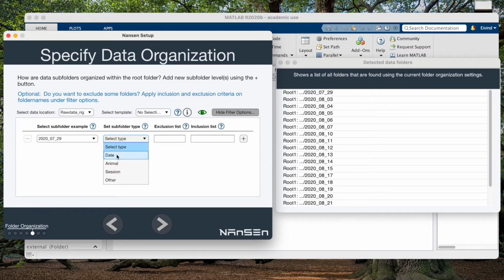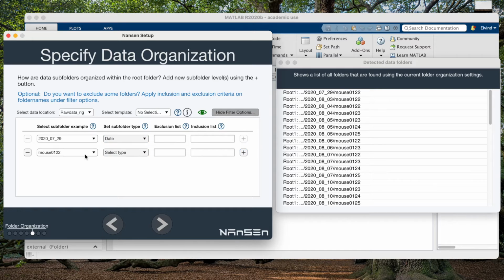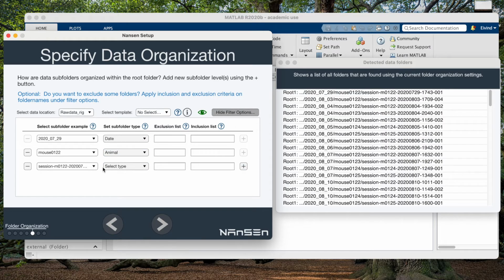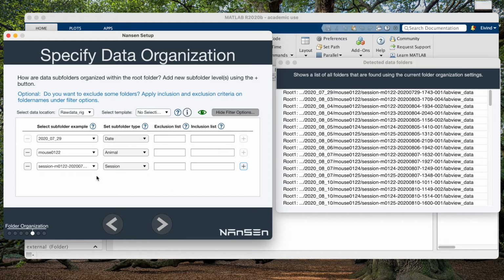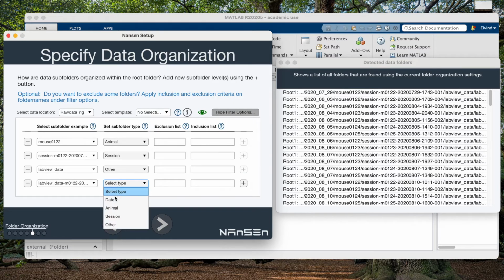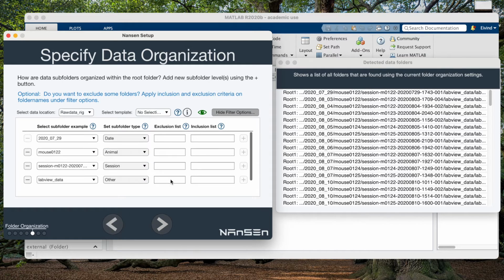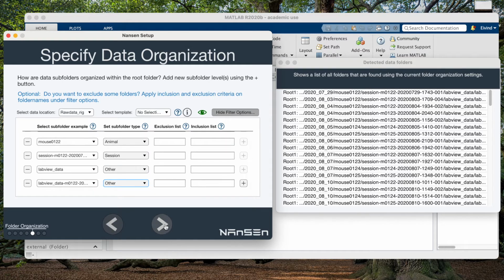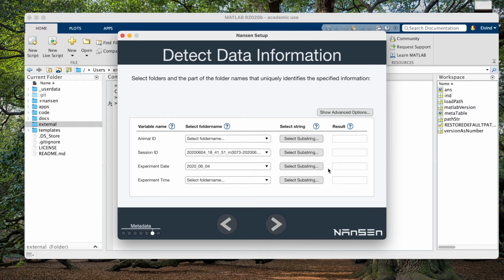In this case, we have a date folder, and then we have a mouse folder, animal folder, and then we have a session folder, and then we have a folder of another type, and lastly we have a new folder of another type. Okay, now I can move on to the next page.